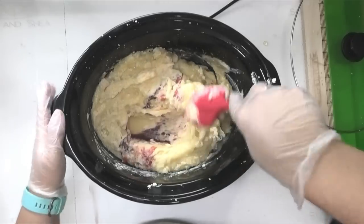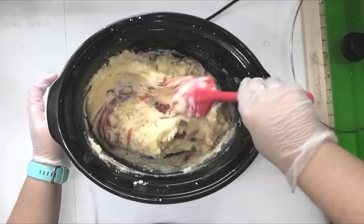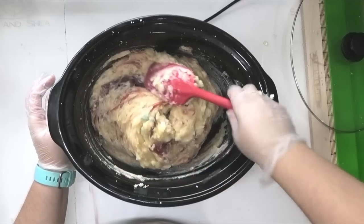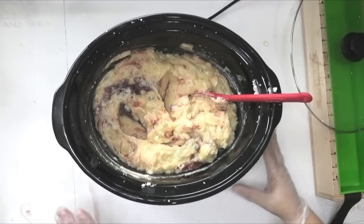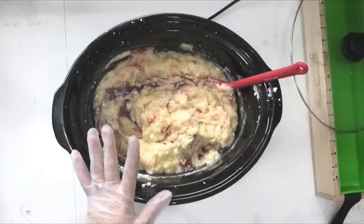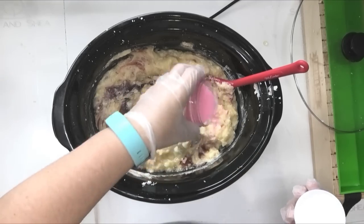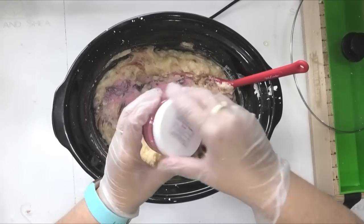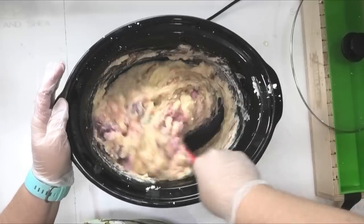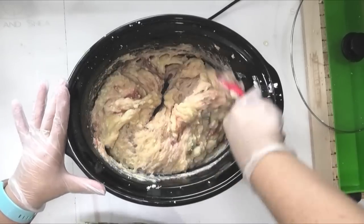Okay, so this has been cooking for about half an hour now. You can see that it has gone really soft and gloopy and is much more manageable than what it was. It's definitely not going to be the prettiest of soaps, but we are still going to get a soap. This has basically sped through its saponification process. I can add some extras into this — I have some pink jojoba beads. Usually if you try to add these into cold process soap too early they can go brown, but when you pop them into hot process soaps they should stay that really nice color and give this a little bit of exfoliating texture.